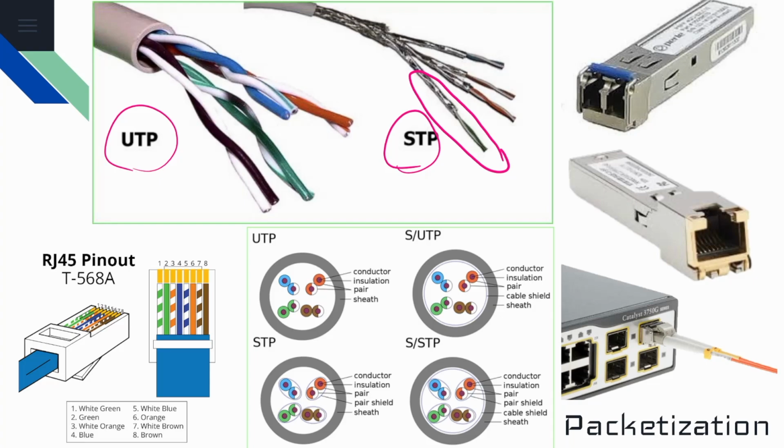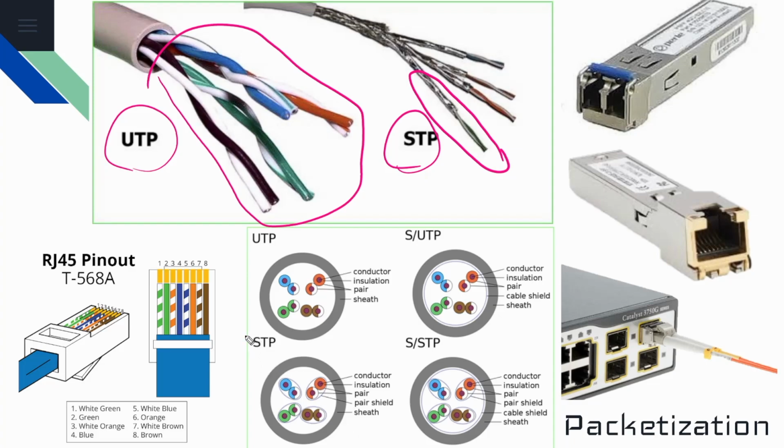Additionally, some cables come with an outer shield that covers all the wires on the cable to further reduce electromagnetic interference. The difference here is that this outer shield applies to all the wires, whereas shielded twisted pair is applied to the individual wire pairs. In this case, with this screening, it covers all the wires that are within the cable. And this can apply for both shielded twisted pair and unshielded twisted pair cables. So it's not exclusive to one or the other.